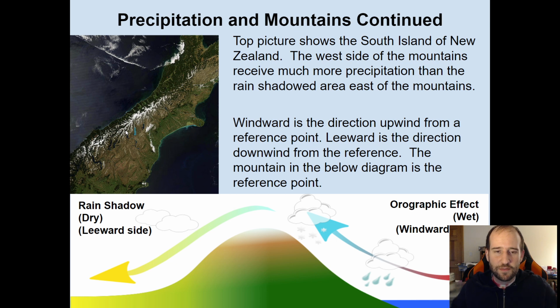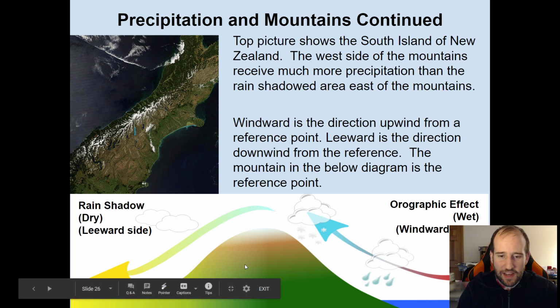So for these diagrams, a lot of times, if you go look on these online, mostly they come from left to right side. Left to right or right to left doesn't mean anything. It just has to be which side is coming from the ocean and hitting the mountain first. So in this case, for New Zealand, it's coming from the northwest.